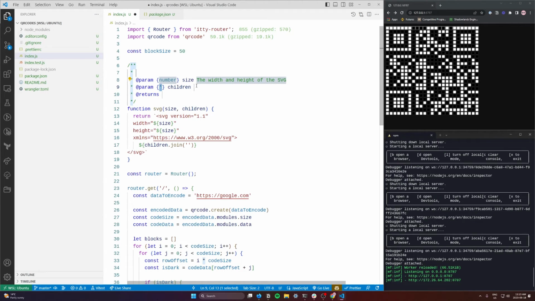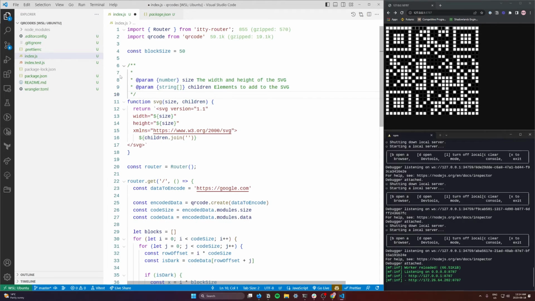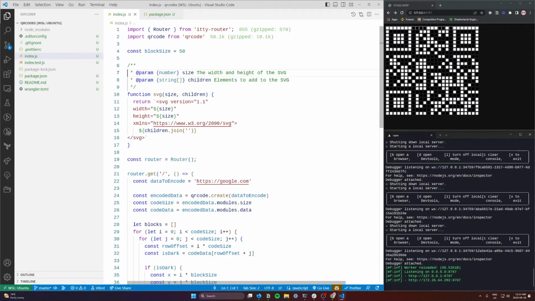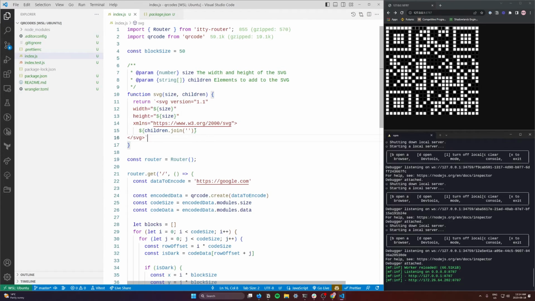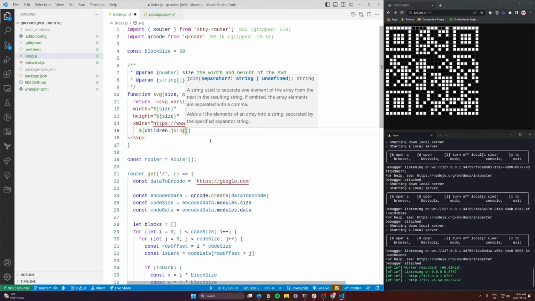Children is going to be a string array, and this is going to be elements to add to the SVG. Cool. I'm not going to do a return here. I won't comment this either, but now we can see that this is getting typed as number, which is very nice. This gets typed as a string array. And just to show you why I like to do this, if I hit dot and I type join, I actually get the code complete now.